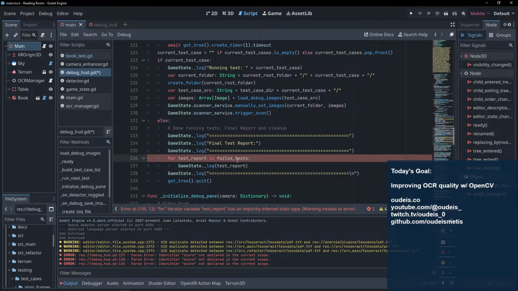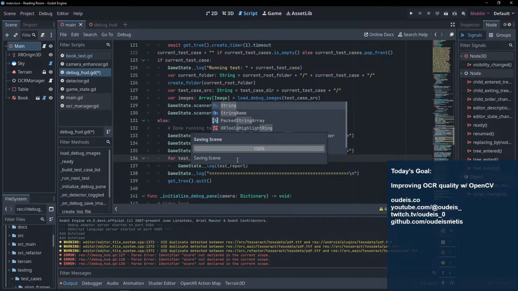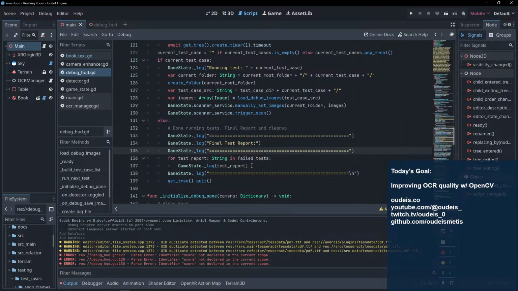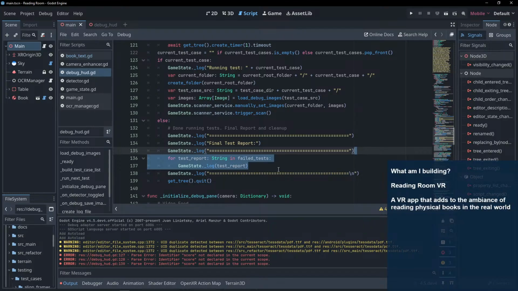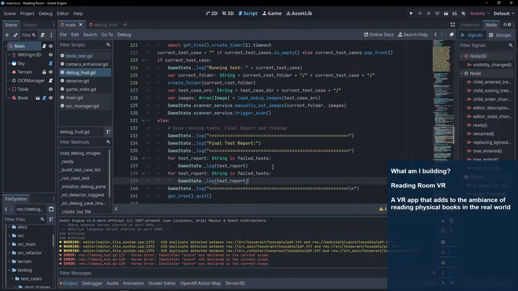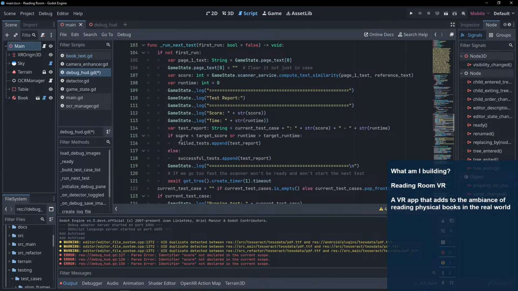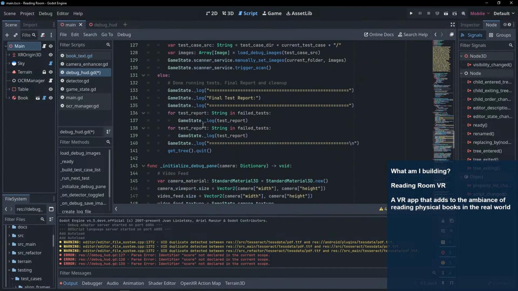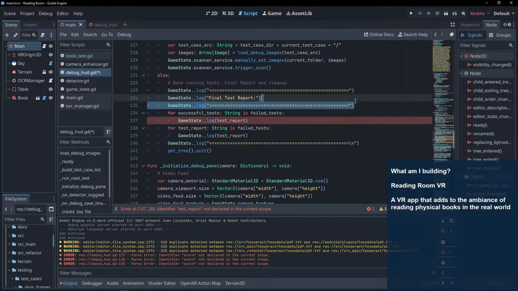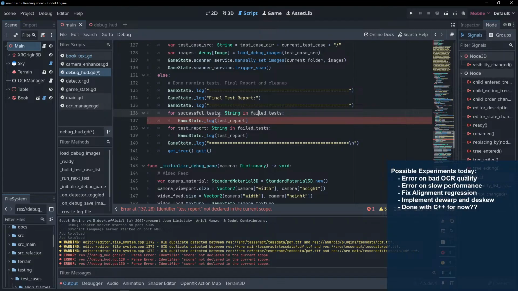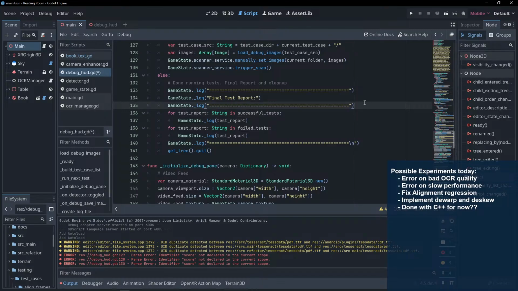This has to be a string, since I have typing enforcement turned on. Cool. And then, what is it, successful tests? Yeah. We'll do successful tests first, and then we'll put a break in between them. There we go.